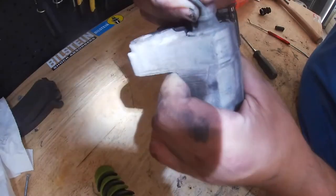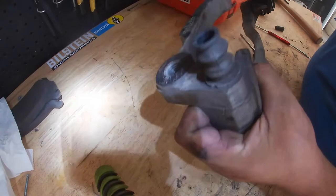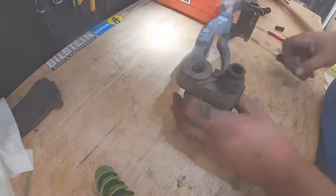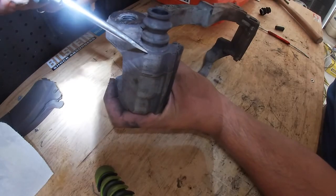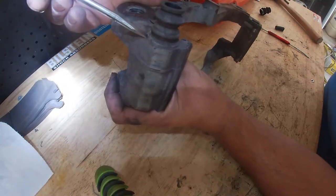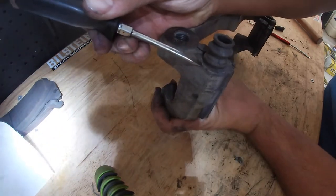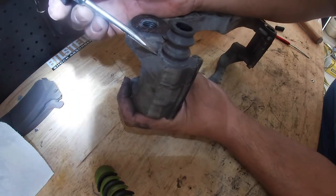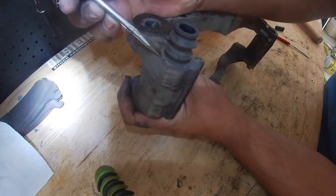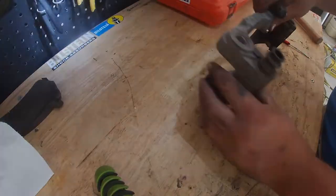So as you can see, it's down there pretty good. They're pressed in. You can't just pull them out, especially if they're old. So what you're going to need to do is get under this lip right here. The best way that I found to do it is to get a flathead screwdriver and hammer it from this side. Use one that you don't like and hammer it and get under that lip and work around the edges, and then you can just pry it right out.